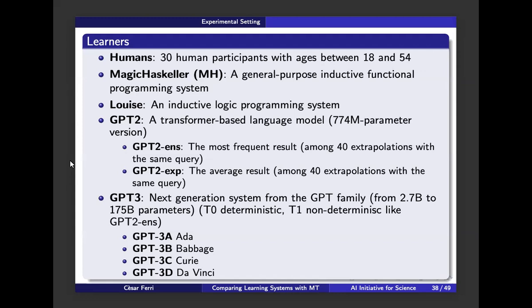The difference between these versions is the number of parameters. So theoretically, the most powerful is DaVinci. I think only the energy they employed to train this version was like $12 billion, only the energy. So it's like a brute force algorithm in order to train these language models. And we have also different versions, deterministic and not, like this GPT.